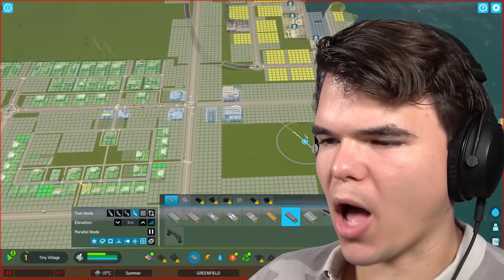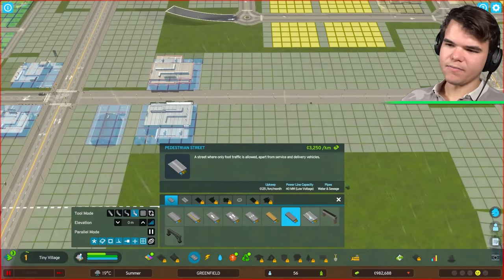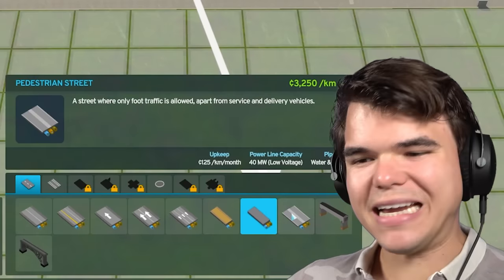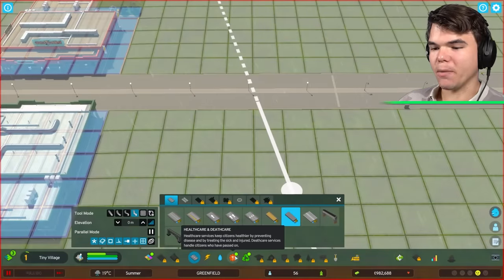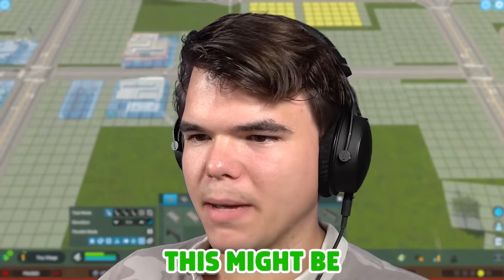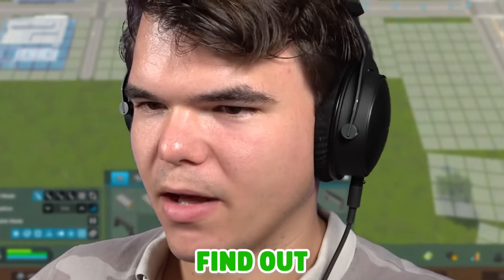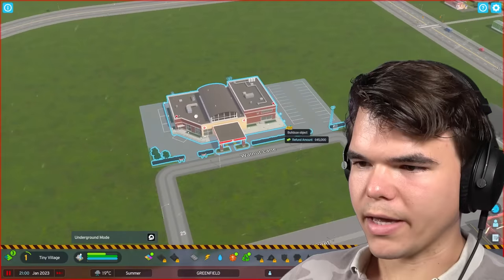Where is a good spot? Walking to a medical clinic maybe isn't the greatest idea, right? Technically, we could put it here because the pedestrian street still allows service and delivery vehicles. Now, pretty sure a medical service is a service vehicle, right? Okay, this might be a really dumb idea, guys, but we'll find out. Our medical center. Whoa. Okay, I definitely agree.